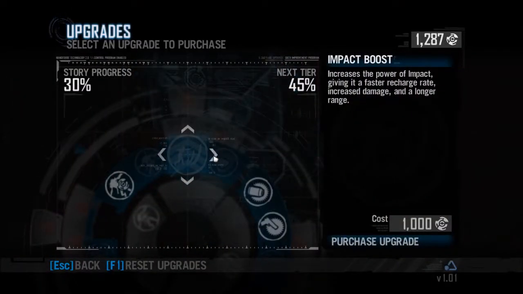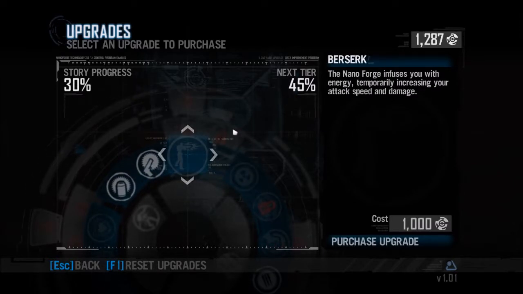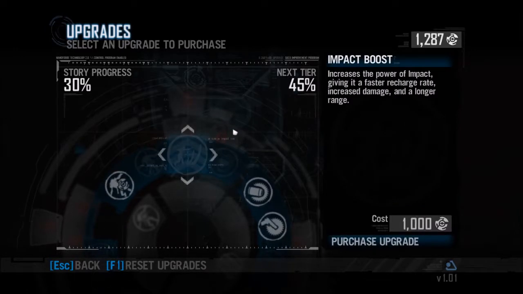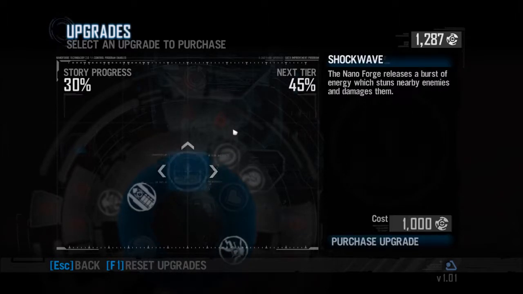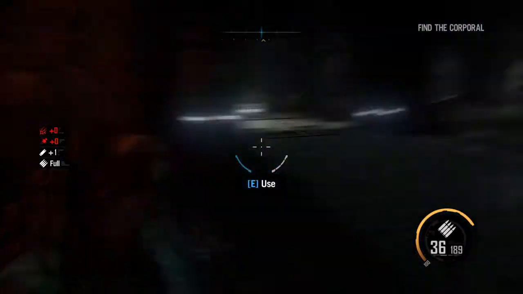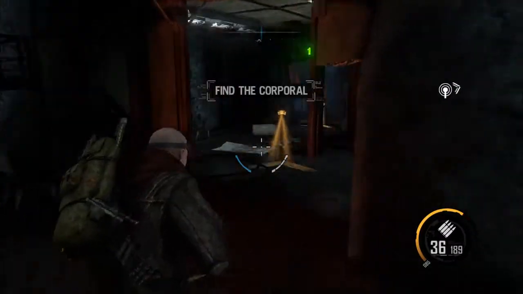Alright, so impact boost, last grasp, berserk, explosives, melee, shield. Accuracy, impact. Alright. Let's go with health. Let's get me some health, because I could probably do that. And maybe I'll get shockwave next. Alright, let's just get back to where we're supposed to.